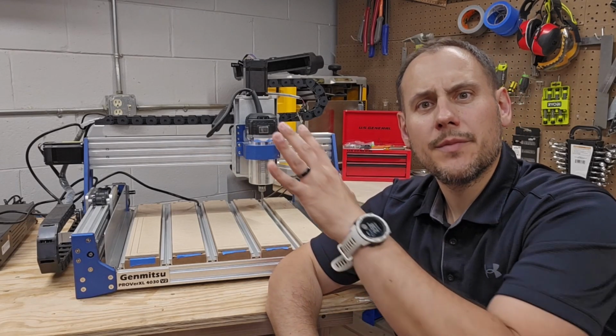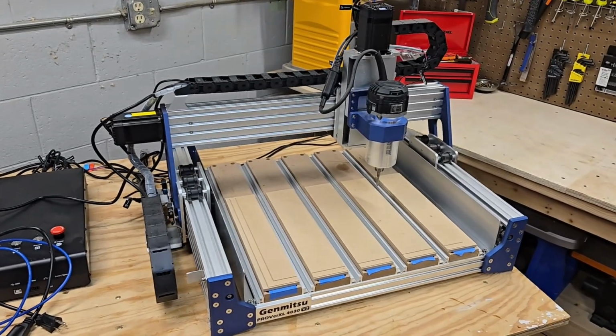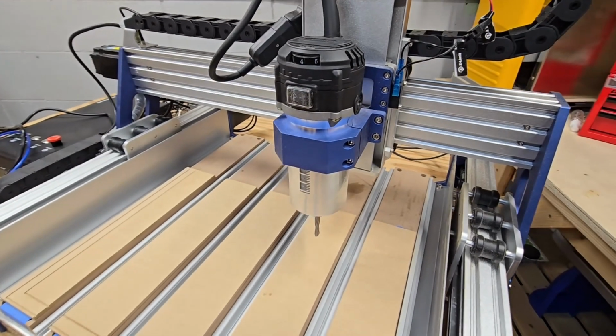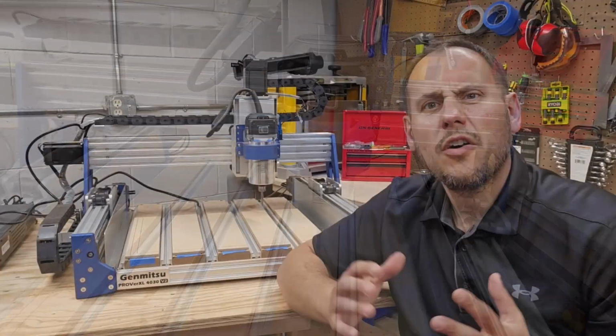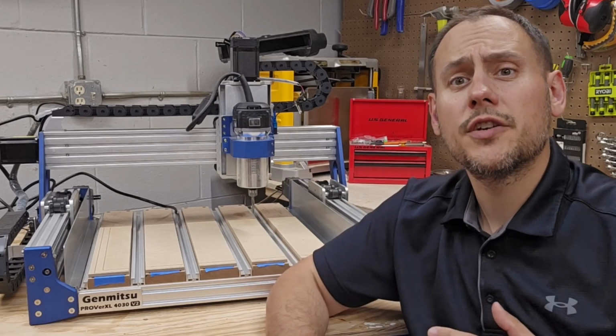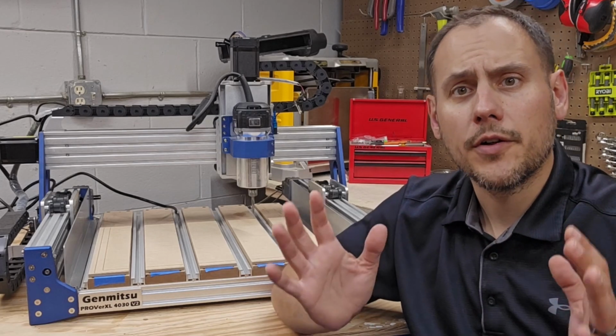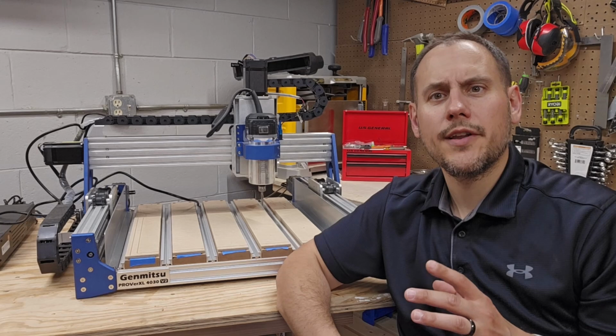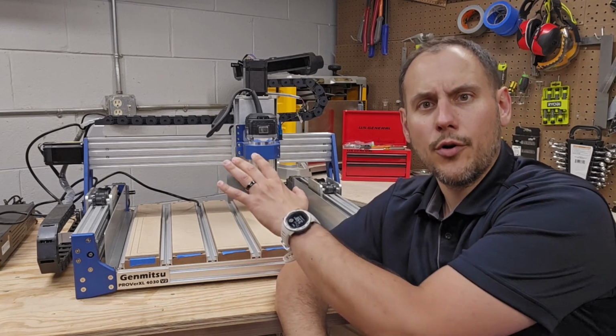I just recently picked up this Genmitsu Prover XL 4030 V2 and just got done upgrading its spindle to the 710 watt router. I thought I would just catalog all the upcoming upgrades I'm going to do to it. I'm eventually going to add a router switch, a full enclosure, and a few other things I have in mind. But first, I'm going to do the next logical upgrade, add a spoil board.